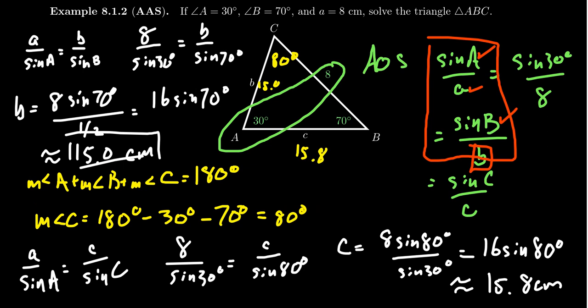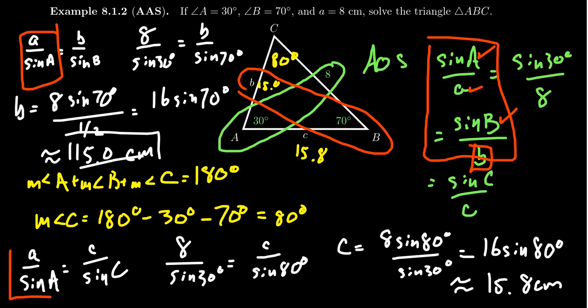Now, one comment I do want to point out here is that when we solve for B, we pretty much had to use the AOS of A, the angle opposite side, because that's the only angle opposite side we had. But when we're solving for C, we had the AOS of A, but we also had the AOS of B. Now, I still decided to use the AOS A to help us find C. The reason is that whenever you have a choice between using information about a triangle, always use the information that was given.